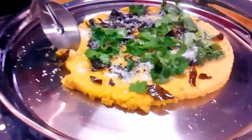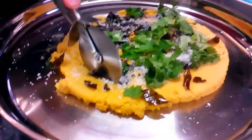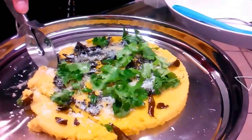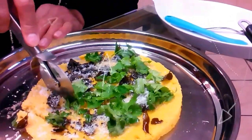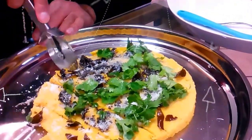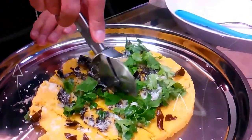So what we're doing right now, we're going straight like this for now, and we're going to cut them into little pieces as well. Yes, I'm going to be making a diamond shape, and I'm just going to be a bit steady because it's really sharp, this blade. And the thing is, it's all about looks.